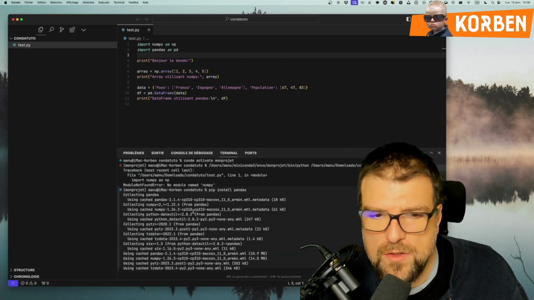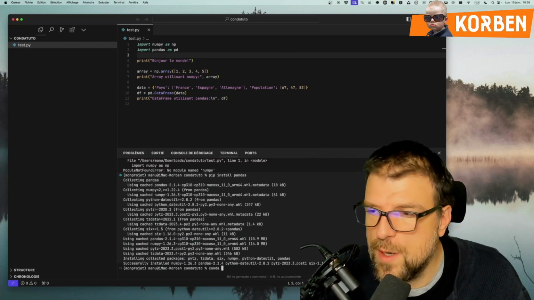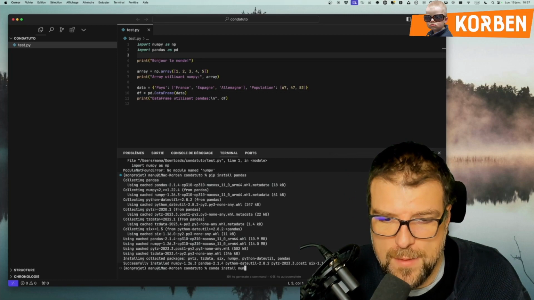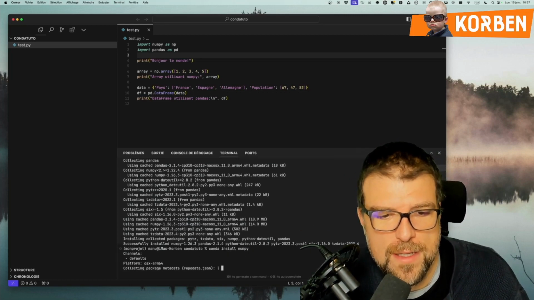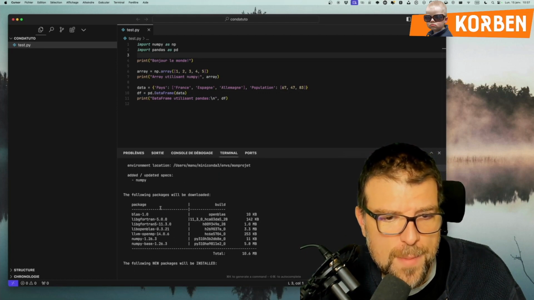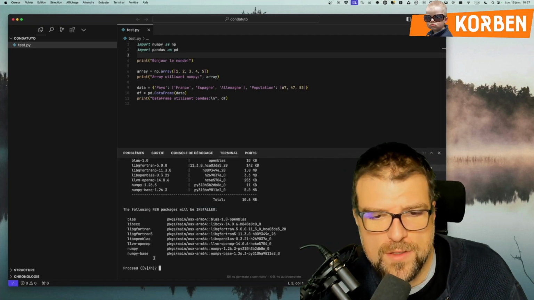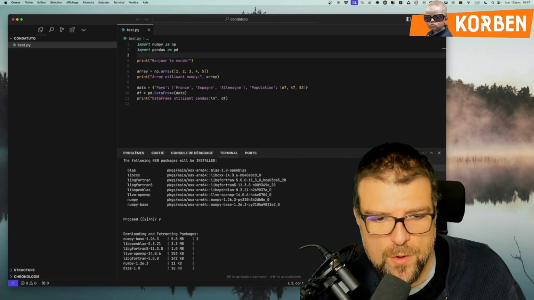It also installs numpy in the process. You can use pip as usual, it won't change anything. Alternatively, you can use the command conda install and type numpy or another package. It will indicate if it's already installed, but it will proceed with the installation. The packages, including dependencies that will be downloaded, are listed. Here's what will be installed. It's clear about what's in place. That's cool. I install. There you go.